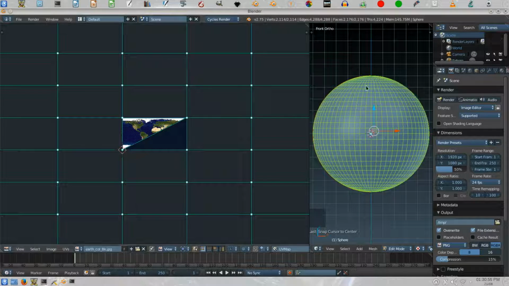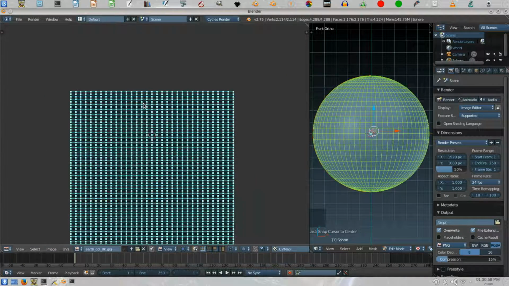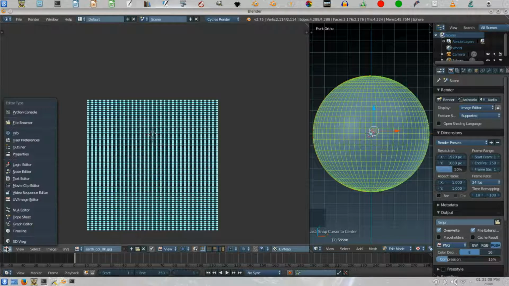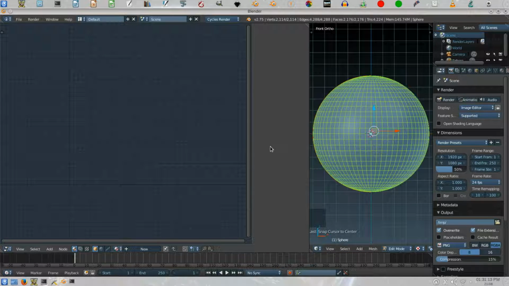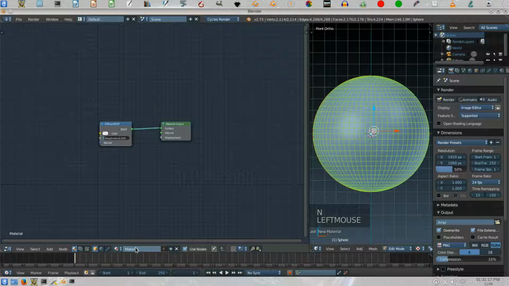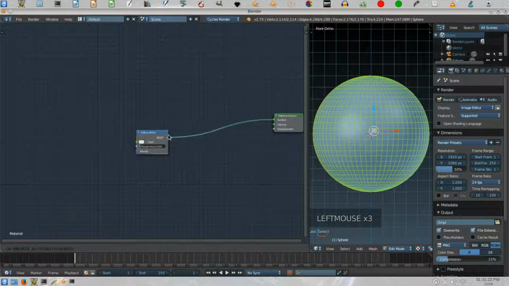Click Open Image, and we have added the texture, but we don't see anything in Texture View over here. That is because in Cycles, you need to add a material to an object before the texture will show up. I prefer to do that in the node editor, so go over here and click on the node editor. I'm going to hit N to close that properties panel, click New down here, and that gives us a basic default diffuse white material.